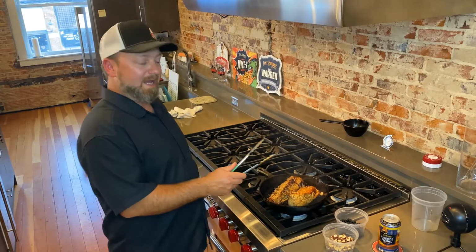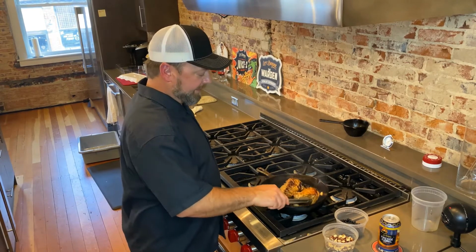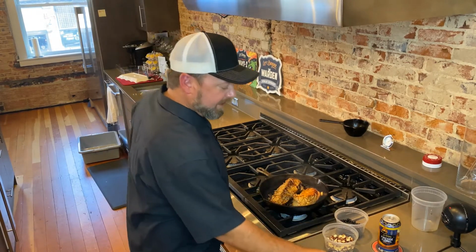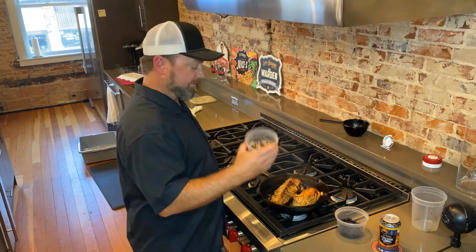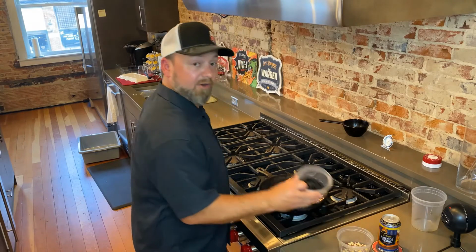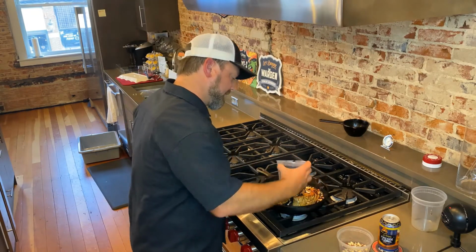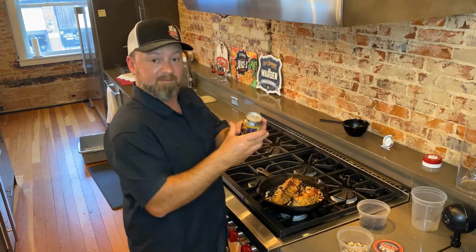All right, so we're back searing these guys. They're just about done searing, look nice and brown. At this point, we're going to want to get them in the oven. But first, some roasted hazelnuts, some dried blueberries, and of course, some Fireside Flannel.